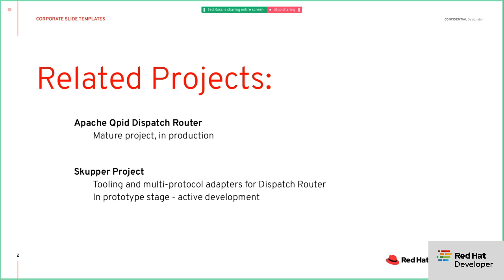The Skupper project is related to this, but it's really tooling and some multi-protocol adapters that are bringing Qpid Dispatch Router into the world of multi-cloud and cloud computing as opposed to messaging. And it's not a mature project. It's in the prototype stage, and it's under active development. And I'm going to give you a demo of what we're doing today.